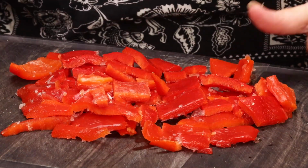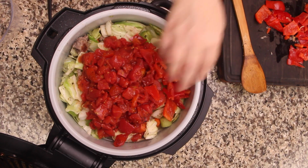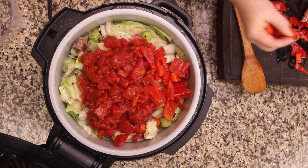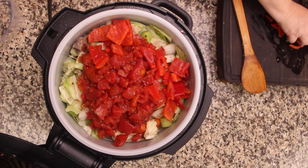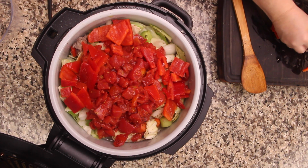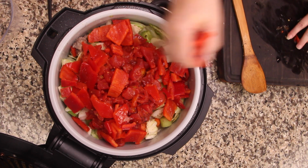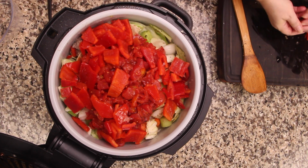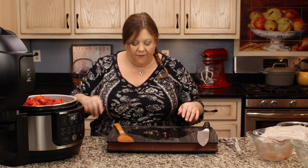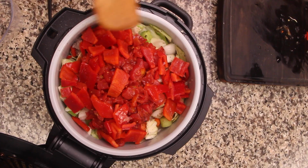That's it. So if you grow your own, oh my gosh, definitely do this. And you can freeze jalapeno peppers too. All colors of bell peppers and hot peppers. You can just pop them right in the freezer. In fact, with jalapeno peppers and other hot peppers, I don't even cut them. I just throw them right in the freezer whole with the seeds and everything. They're perfect to put into soups and different kind of things like that. With bell peppers, I do take the seeds out. You probably don't have to, but I cut them up and do it that way.